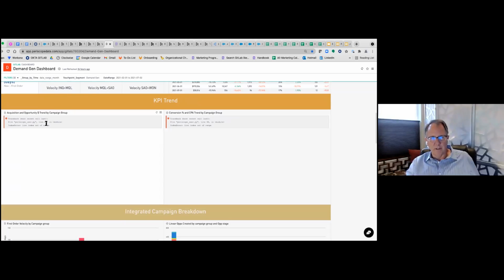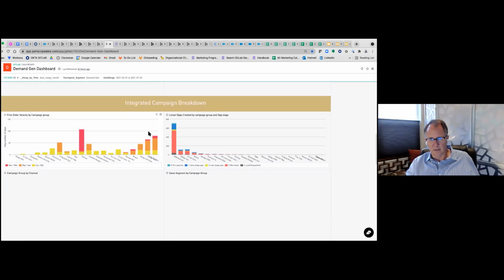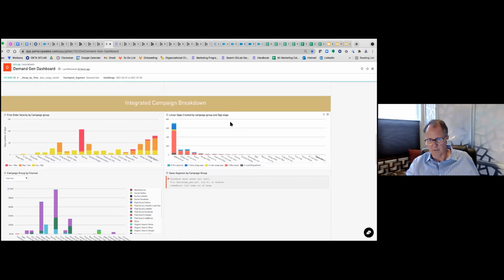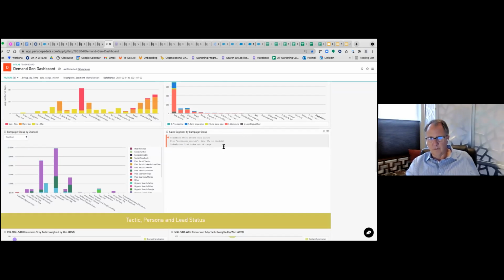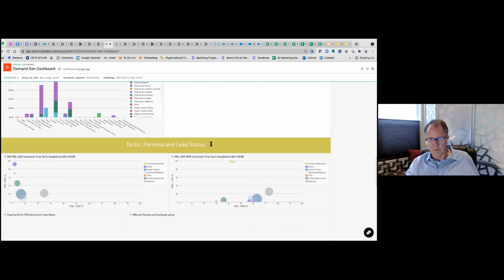Robert, a bug that I've been seeing is if I don't do quarterly view, a couple of the charts and KPIs break. Looks like there's a problem with that. Okay, so that might be something to look at. I've seen that consistently for several months now, so if you could look at that, I think that would be helpful.